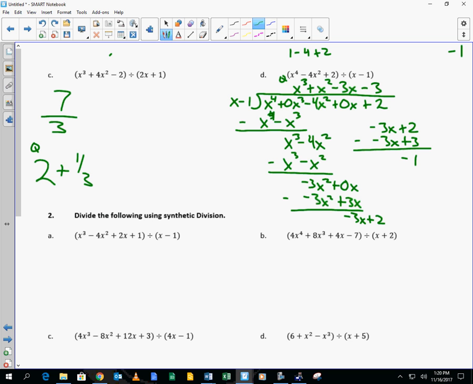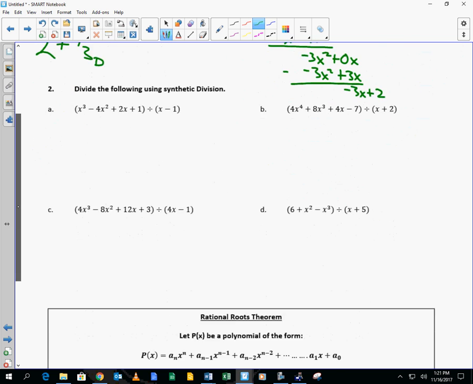But then we have a remainder. Notice what happens with the remainder. It sits there, and the divisor sits here, correct? So when we write this, we take this as our quotient, and we go plus our remainder divided by, what's our divisor? x minus 1. So you have negative 1 over x minus 1. You will write your answer like this. And that's very useful to us, especially when we get to calculus. We'd much rather deal with that as opposed to the original.